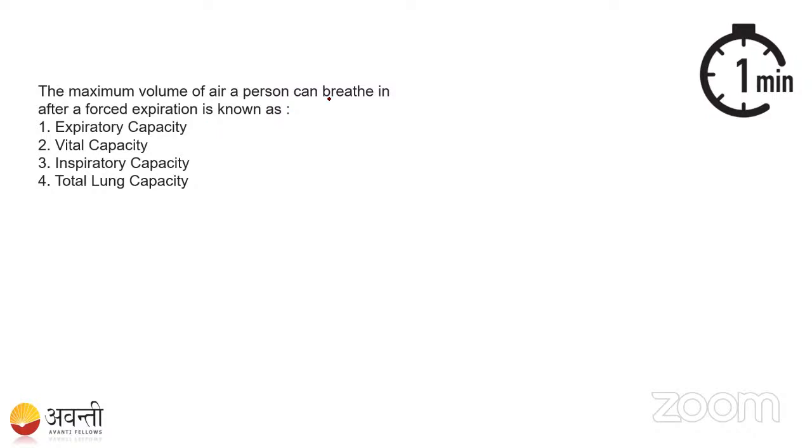All right, students, I'm going to end the poll because it's a very direct question, and we shouldn't take much time to answer direct questions, which are like definitions of certain things. So the question says, the maximum volume of air a person can breathe in after forced expiration. After forced expiration, what is the maximum amount of air a person can breathe in? That is nothing but your vital capacity. So our option 2 is right. The maximum volume of air a person can breathe in after forced expiration is known as vital capacity. Okay, students, so our option 2 is correct.